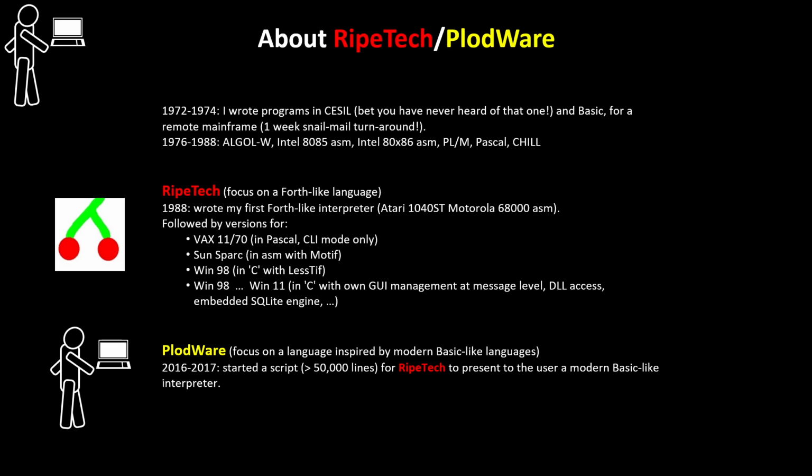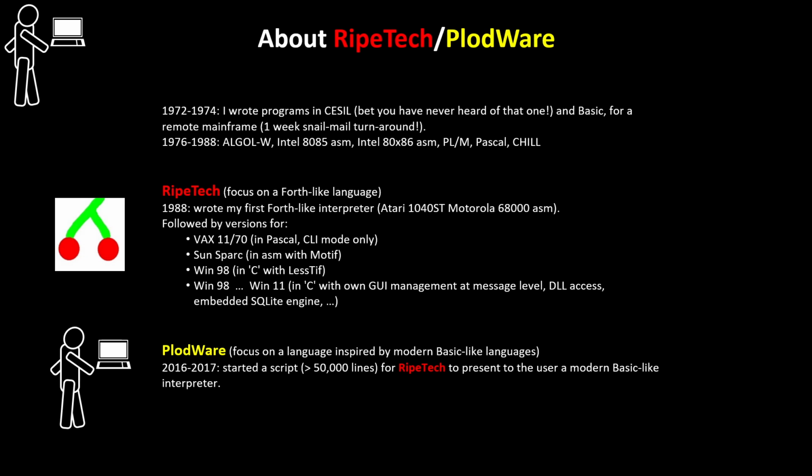And then I decided, what the hell, I'll try to do it in low-level Windows. Again in C, so I started doing message handling to manage the GUIs, define my own Windows structures, whatever, added in DLL access. Then I added in embedded the SQLite engine, a brilliant thing, I think. I'm very grateful to the SQLite people.